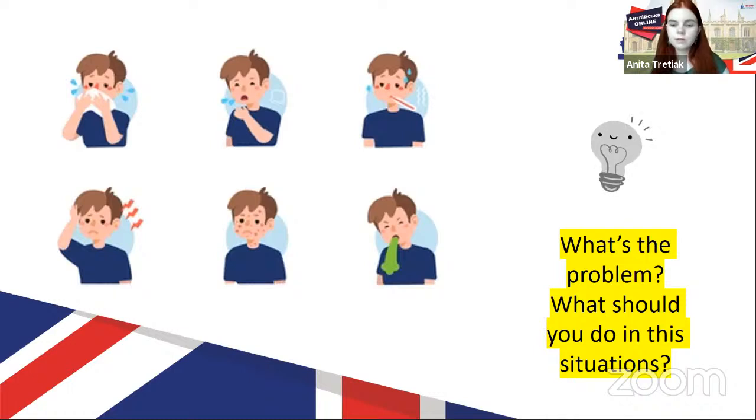What can you see there? Yeah, for this one, it's vomit. So he doesn't feel well, so probably he ate something, but it was not really good. And for this situation, I think he needs to take medicine. Yeah. And he needs to drink water. And it's better to see a doctor, of course. Yeah. So you're right about what we should do in these situations.